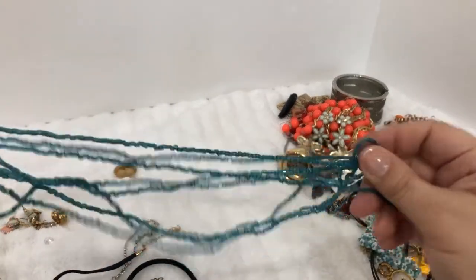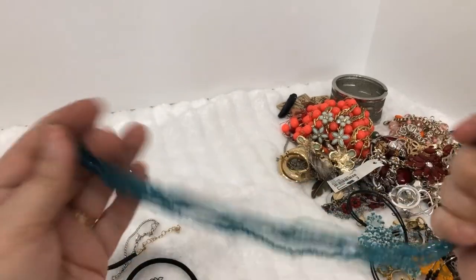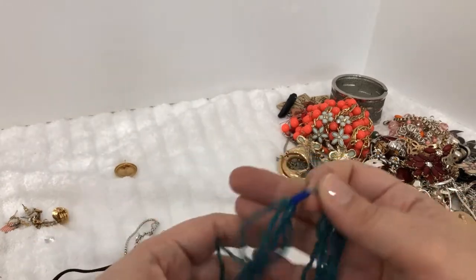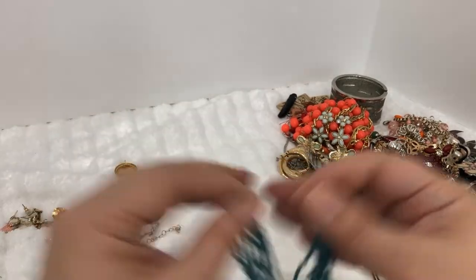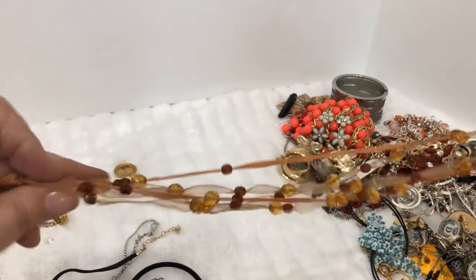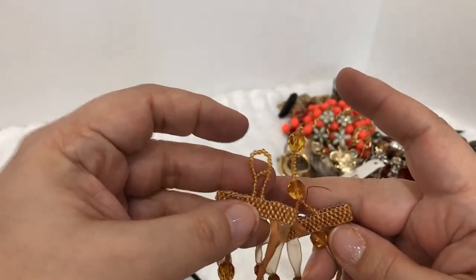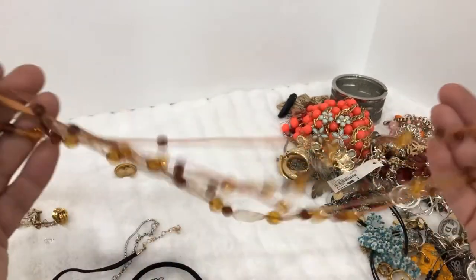We have a seed bead multi-strand — it's definitely a choker length, really small, very tiny, maybe a child size — that was really little. And then this one's pretty — looks like somebody handmade it. The way the clasp is done with ribbon and beads, it looks really boho like a choker.